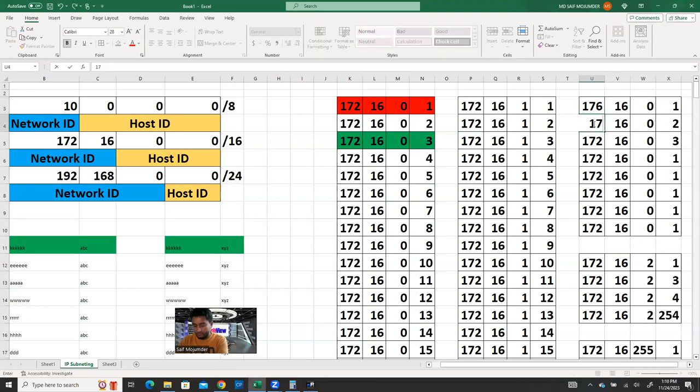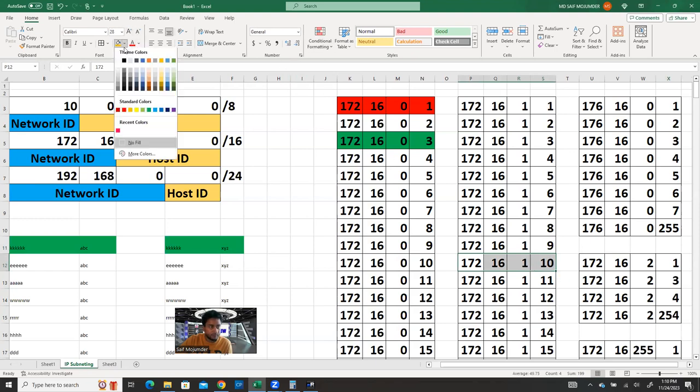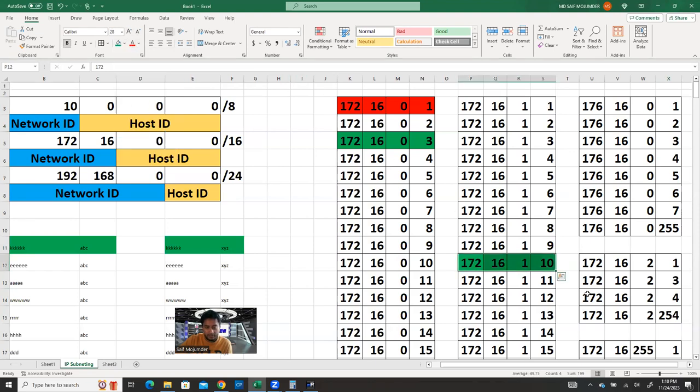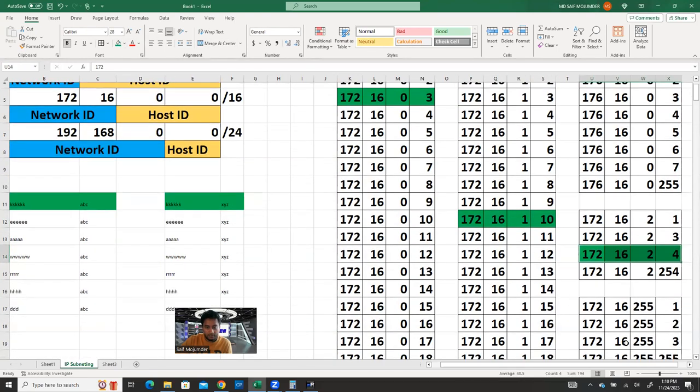This is 176, and it's going to be, say, up to 255, right? Just an example. So in this example, this is the IP. Say, for example, one of the IPs, just choose from here. This is one of the IPs. You choose from here. And maybe one of the IPs is chosen from here.